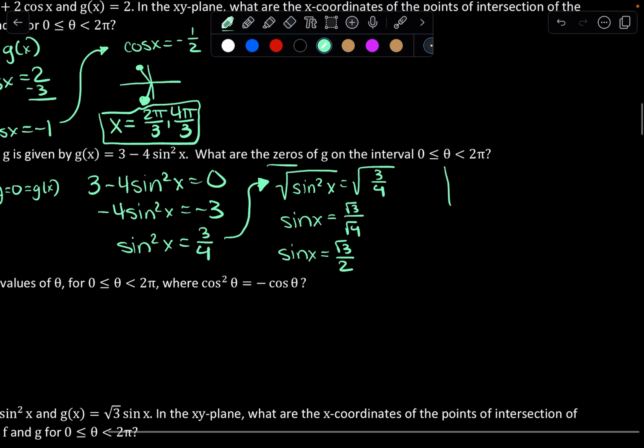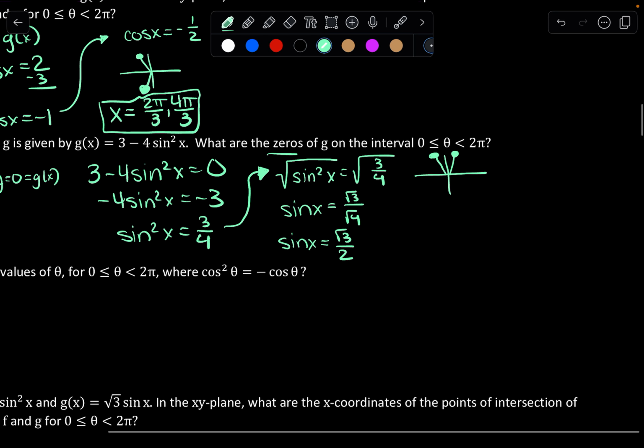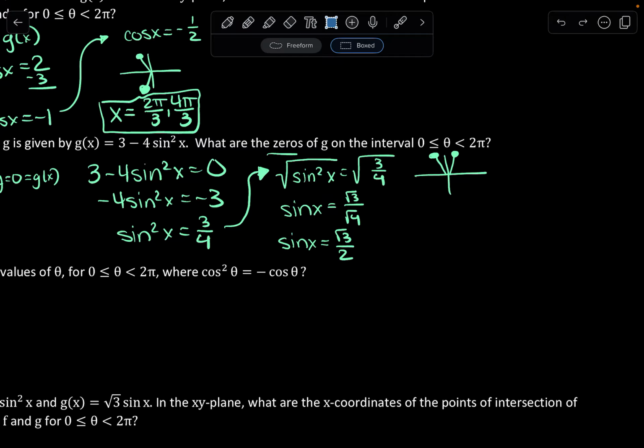On the unit circle, sine is positive in quadrants 1 and 2, and it's going to be pretty far from the x-axis, almost as far as possible. So that means we have x. Oh, I made a big mistake. Big mistake. So I need to go back to where I took the square root. And there should be a plus or minus. Almost forgot about it. And then I need to continue that through here.